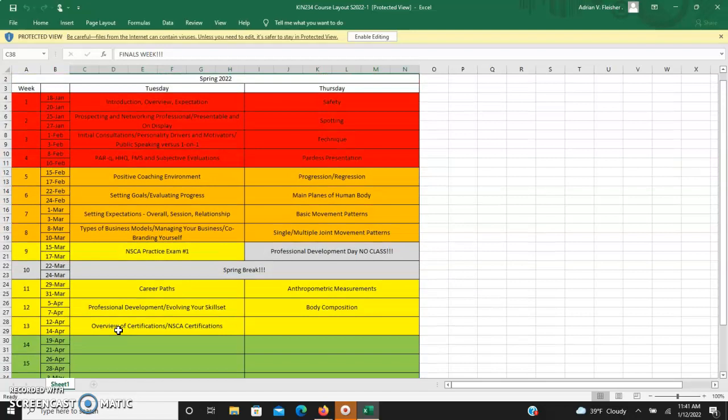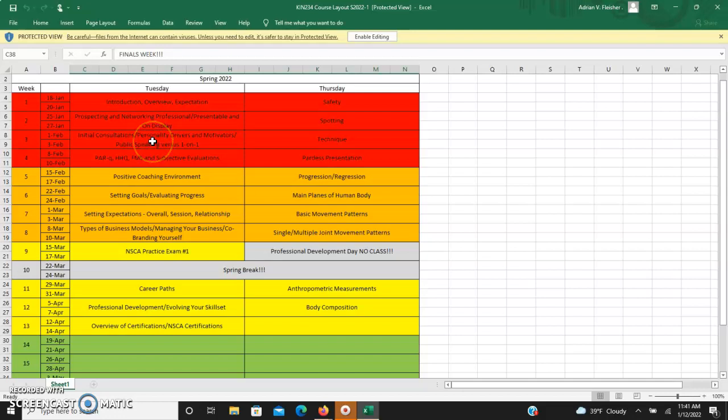But we meet on Tuesdays and Thursdays, and my vision for this course is we have the lecture component. We'll have things like prospecting, networking, and professional appearance. How you present yourself is very important. Things like the initial consultation, how you actually go and delve into personality drivers for the client that's in front of you. What is their why? What is their motivator?